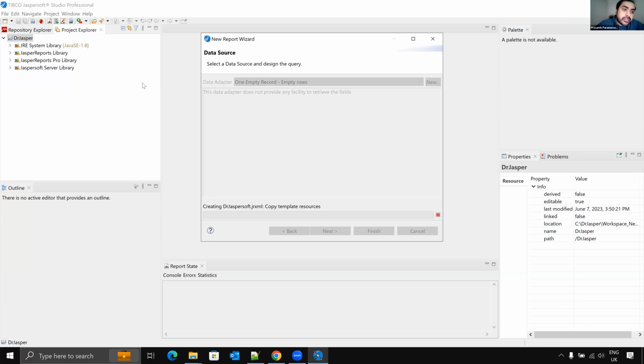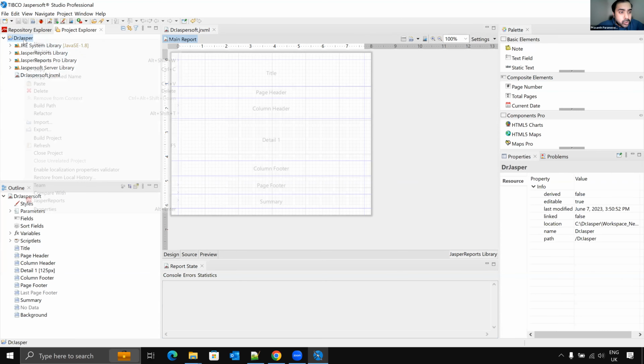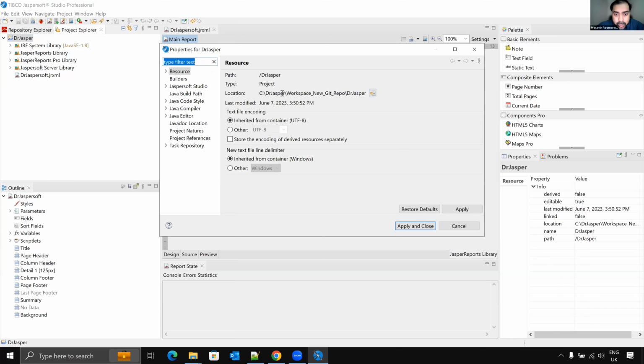Now what happens is you don't have a Git repo in your local or in GitHub. So you are the first person who is going to create this setup in your company, for example. In real life scenarios, you can have n number of different reports here. You can just check your current path. I know that I am on the C drive, workspace, new Dr. Jasper folder.